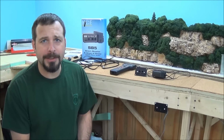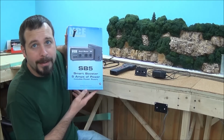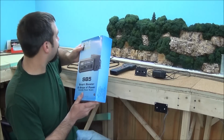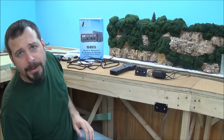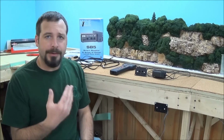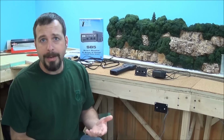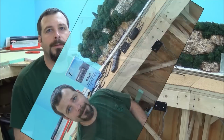I just got done wiring my layout, well, most of it, but in my video I mentioned that I decided to install an NCE Smart Booster for my power cab, and I really didn't go over too much information on that. I had a number of requests from you guys about doing a little bit more of an in-depth review of how I did it and why I did it.